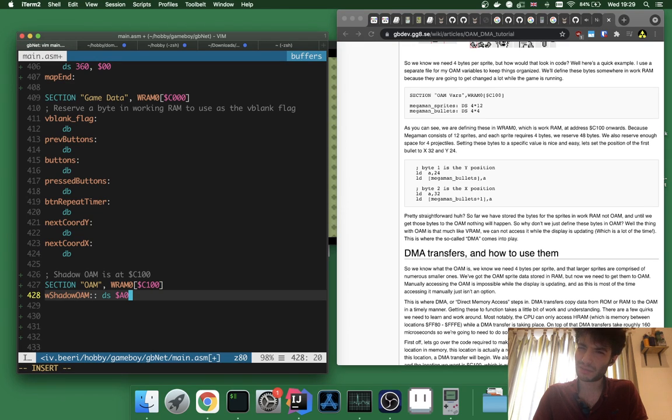Wait, is that right? No, it's a... Come on, brain. Yeah, that's 160 bytes, which makes sense. That's right, yeah. 4 bytes, 40 things, yeah.